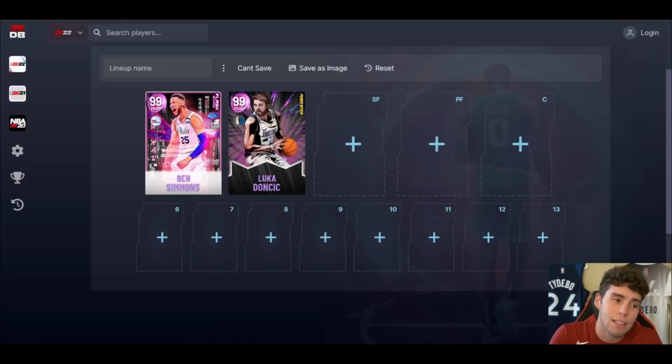Now, it's one of those things, I always like two different ball handlers on the court. I count Ben Simmons as a ball handler. Is he the best ball handler creator in the game? No. That's why we got Luka Doncic with him. But I don't need another very souped up offensive player.